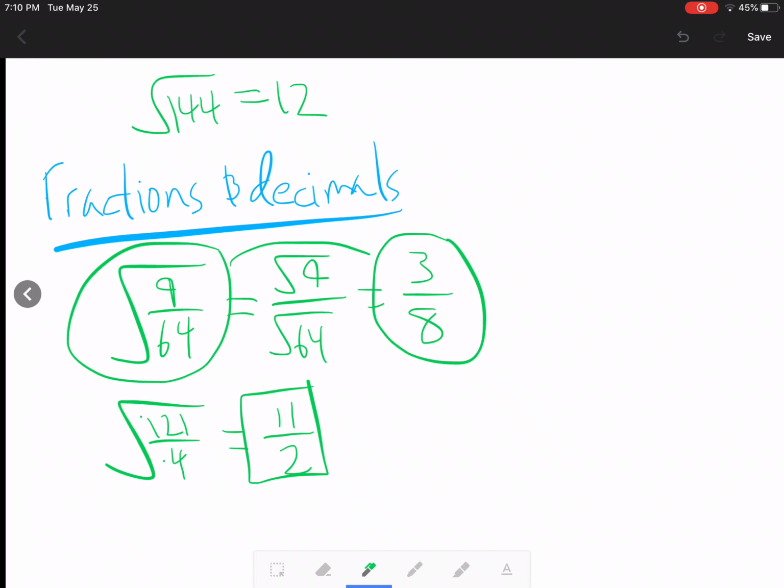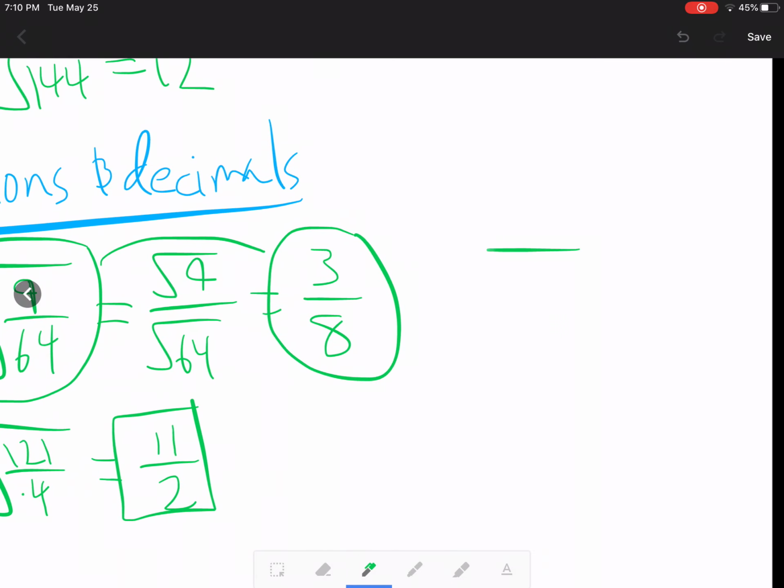With decimals, it could be something similar. Now we got to be careful. So if we take the square root of something like 1.44, we essentially just look at it and think, what's the square root of 144? That would be 12. But since I have 2 decimal spots here and I'm multiplying two numbers together, it's going to be 1.2. So I have 1 decimal spot after each number for a grand total of 2.